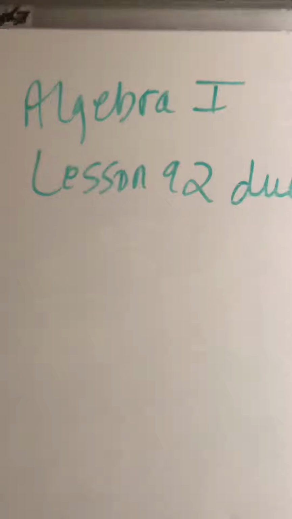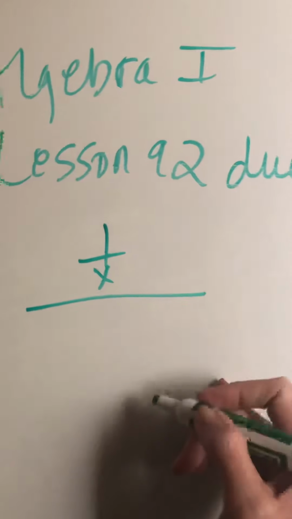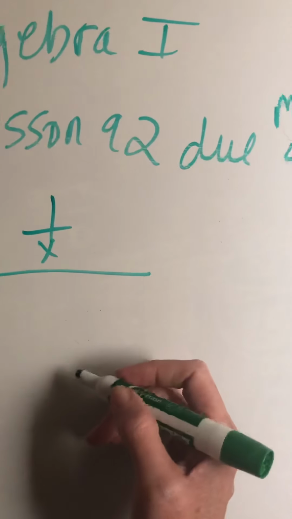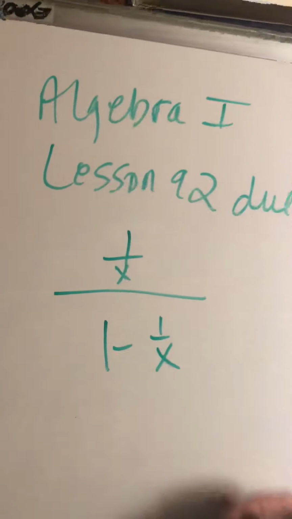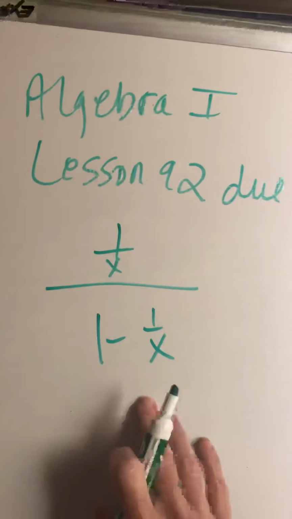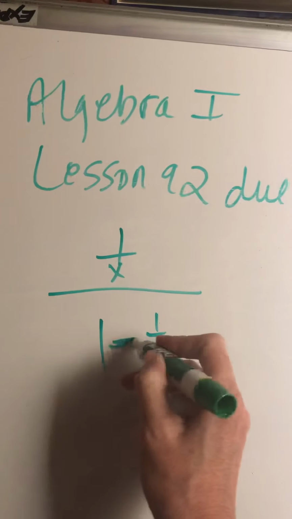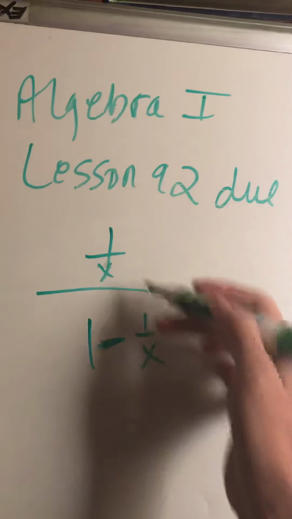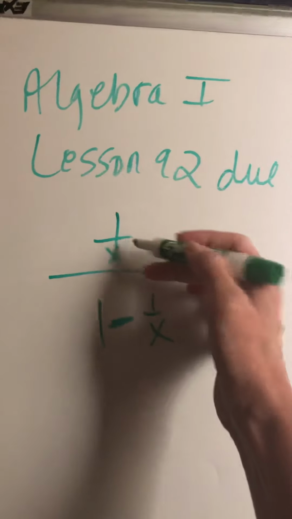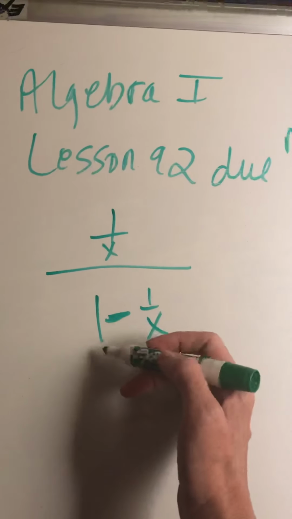Okay, then we change a little bit depending on how the complex fraction looks. You'll see some like 1 over x divided by 1 minus 1 over x. So what you're going to do here, because we've got this extra work down here with the subtraction sign, is find the common denominator of all the denominators that you see. For example, x is a denominator here and x is a denominator here. The denominator for the 1 is just 1, so we don't really consider it.